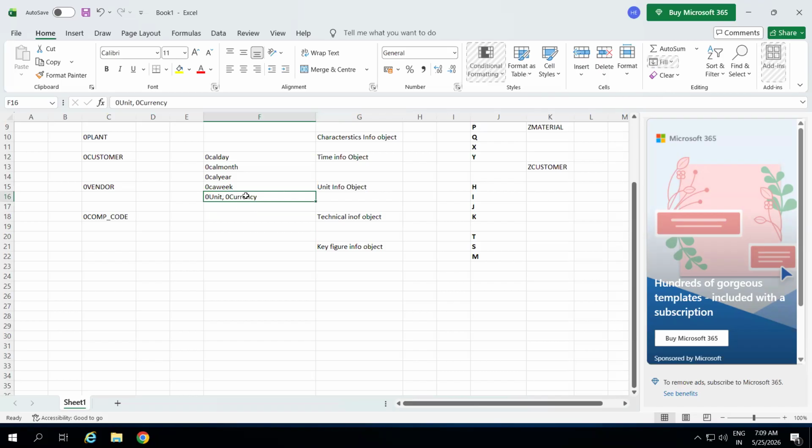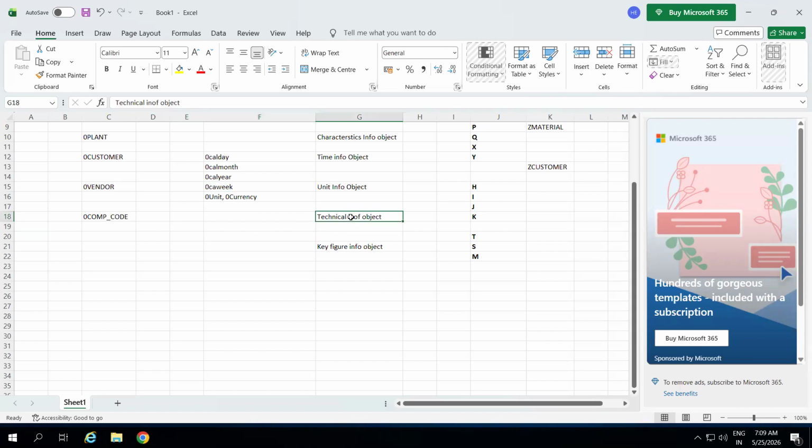We display all the currencies in zero currency. For example, if you have business worldwide, then I will use zero currency. If I'm selling products in different units, then I will use unit. For example, with beverages, you are selling in liters, half liters, cases, eaches. Different units are there.